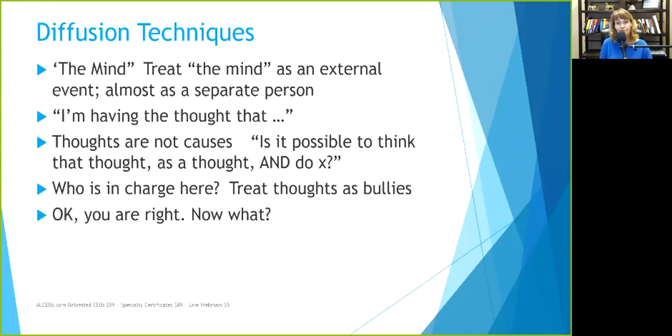Or, kind of a radical acceptance approach here, this negative thought comes in my head, I'm stupid. Okay, you're right. So now what? What are you going to do about it? Instead of arguing with it, instead of trying to contradict it, they say, all right, maybe there's something to what you say. How can I fix it? What can I do about it that moves me closer to my values? And in ACT, we always want to have that clause on the end that moves me closer to my values.